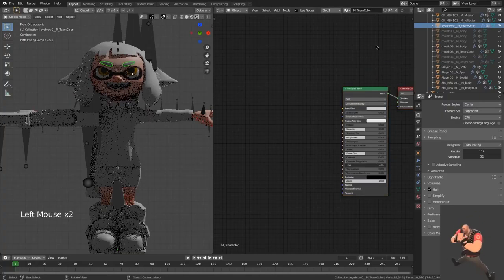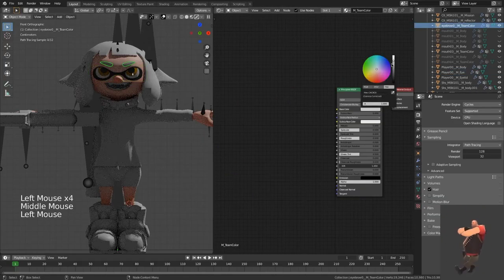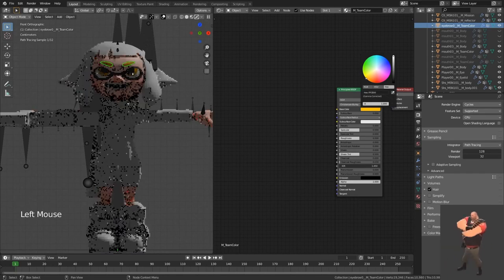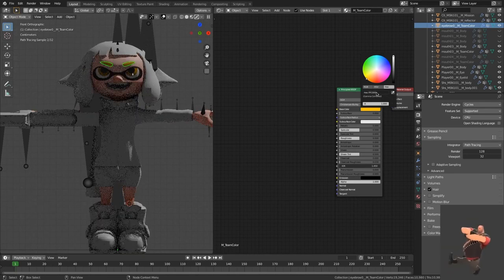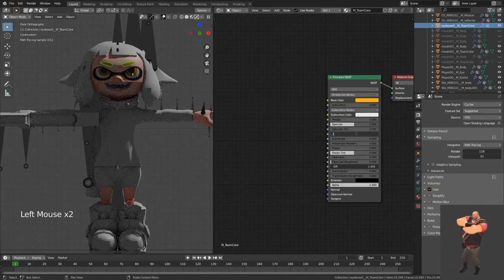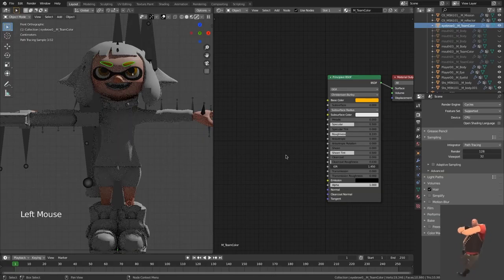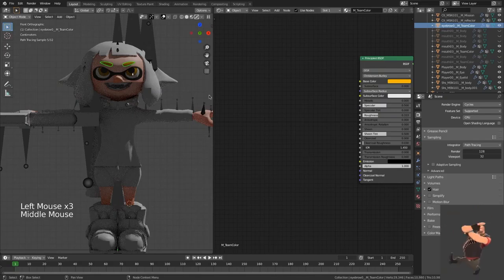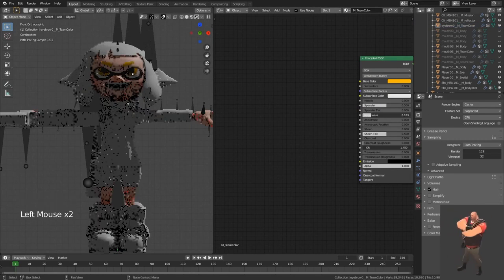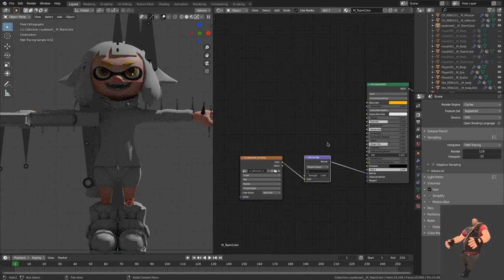You take your ink color, which I accidentally left in the eye, but don't worry, we can just do whatever we want. Go up, find a very Agent 4 color. I like to keep mine around the B area. From there, put the roughness to 0.333, because apparently that's what the texture is, unless I'm just very stupid. And then from there, just connect your normal map, and there you go. You've already set up the eyebrows without any problems. If you want, you can put the roughness a bit lower to fit your liking, but that's how you set up the eyebrows for the Inkling girl.